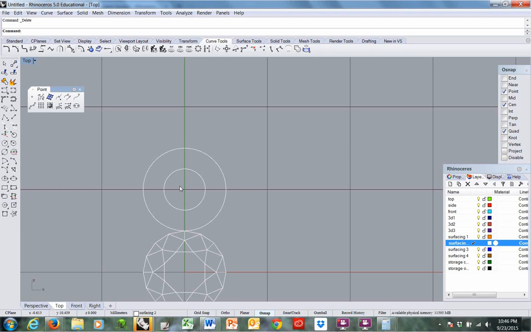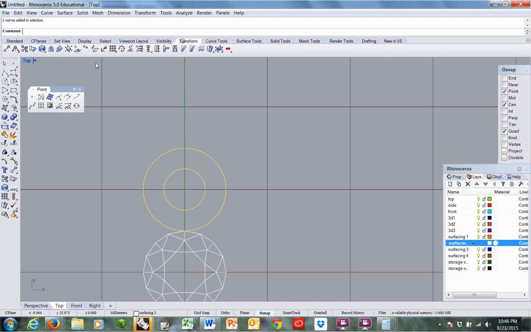Now I'm going to divide these curves in much the same way. Okay? So, transform menu. Actually, I already have it out. It's right here. Right click, select curves to divide, enter. I like that seam. They're lined up and they're both on a quadrant, 3 o'clock quadrant. Enter number of segments 16 again, and we're good.